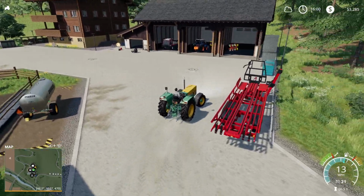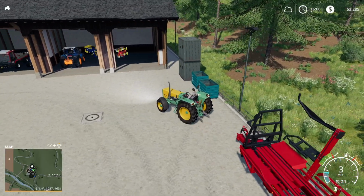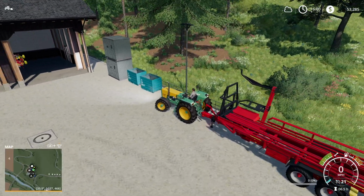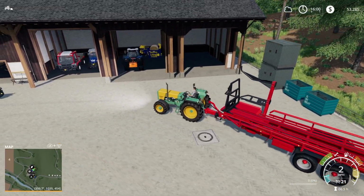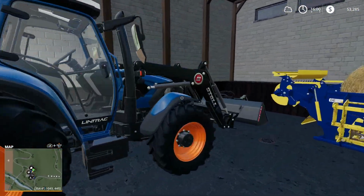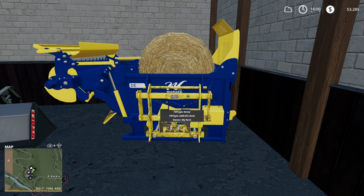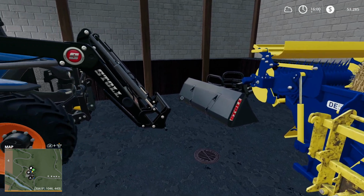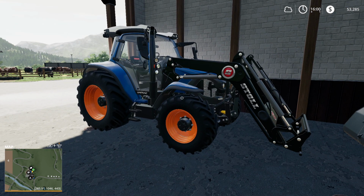It's pretty funny. Our Lindner, we have really not used for anything but a forklift. That is the most expensive front loader that I've got. Should we sell that? The only thing is that I don't think a regular front loader can lift this because it's so heavy, but maybe the Claas could. I feel like we're just not using this tractor as a tractor.